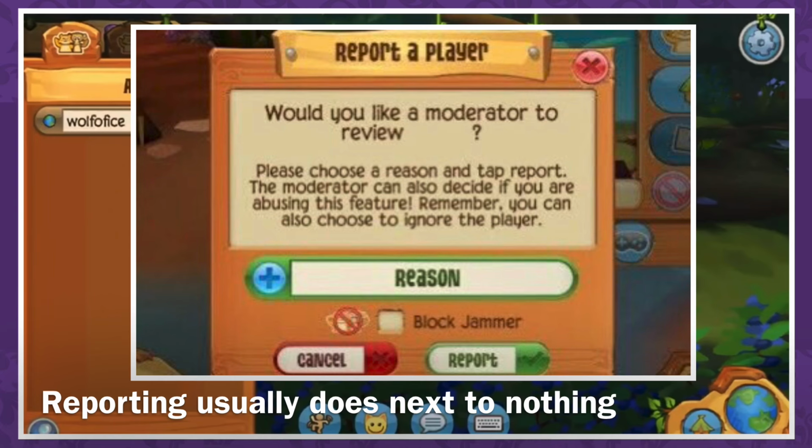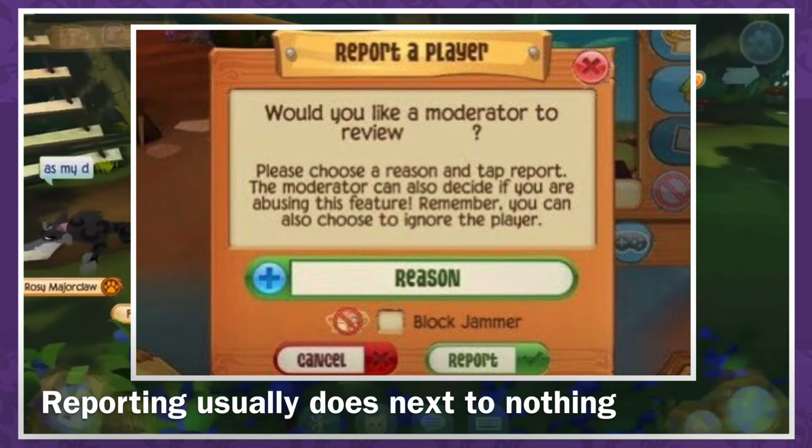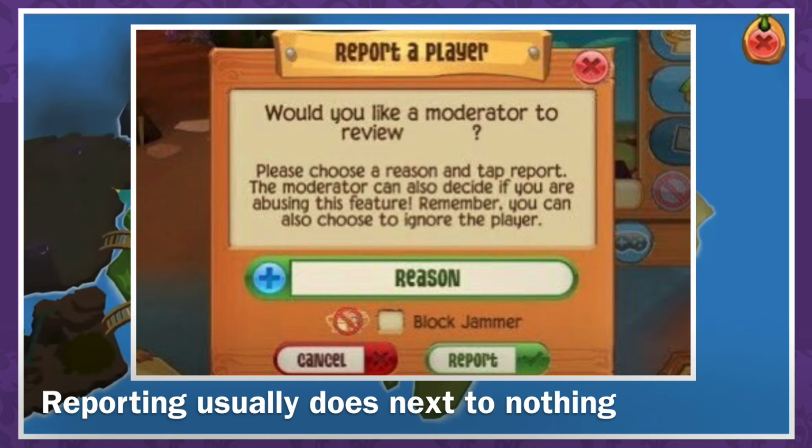Reporting usually does next to nothing refers to how when you use the in-game reporting system to report players for bullying, scamming, or other reasons, it doesn't actually do anything to that player. And if it does, it's not even that severe.